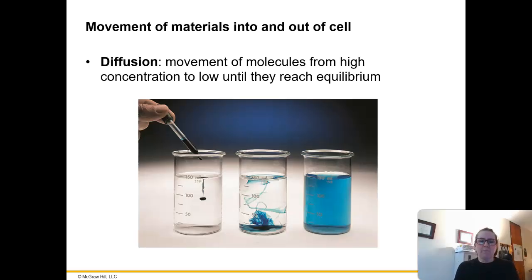So in diffusion, we're thinking about molecules moving from a region of high concentration to low concentration until they reach equilibrium. You can see here in the figure, the far left, there's a blue dropper, and a person is dropping a couple of drops of that blue dye into a beaker of water. Now you don't have to stir it or anything, and you can just watch it, and you'll see that that blue dye essentially is, for lack of a better term right now, mingling and bouncing against the water molecules until essentially the blue dye is in equilibrium with the water. So now you can see on the far right hand side that that blue dye looks pretty much consistently the same color throughout the beaker.